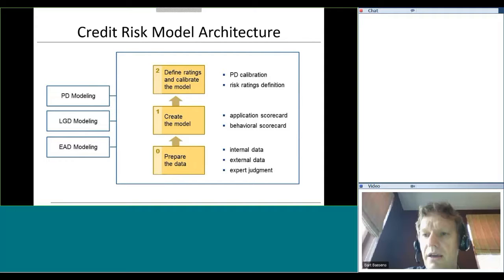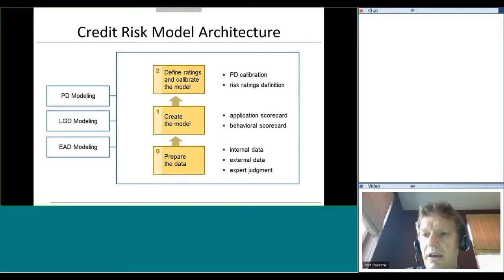So as soon as I apply for a mortgage, an application scorecard will give me an application score. A behavioral scorecard is the next type of scorecard which is going to score your current obligors, your current set of obligors. So it looks at all the ones that are in your portfolio at this very moment, let's say all your mortgage customers, and then looks at their behavior and calculates the probability that they're going to go into default in the next 1 year.